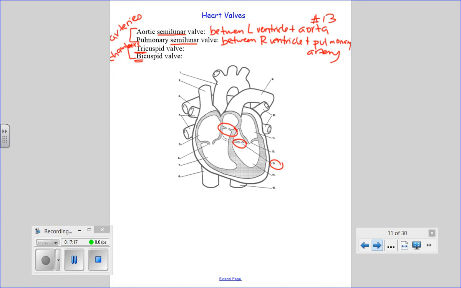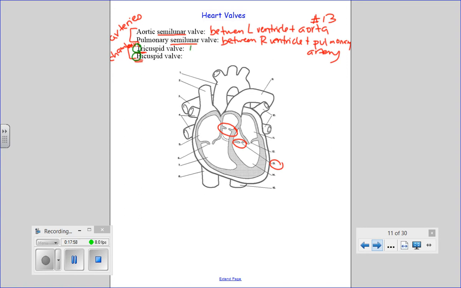Now the other 2 valves, like I said, connect chambers of your heart. So they're always between your atria and your ventricles. Bicuspid and tricuspid are their names. And there are a number of tricks that you can use to remember which one comes first. Unfortunately, they don't really have a direct association with left or right, but when we start talking about blood flow, the tricuspid valve comes first, and so I always remember that it goes not in alphabetical order. Tricuspid comes first. It seems like it's bigger, it should come second, but it actually comes first.